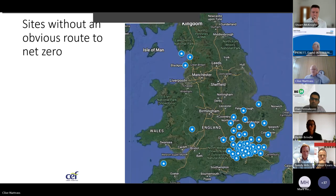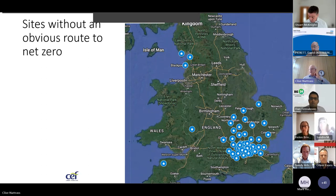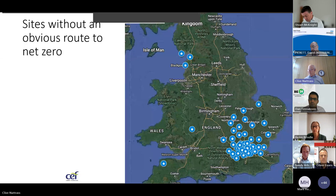Now, all the 209 biggest emitters in the NHS are part of this program. So you're welcome to be on board. You're welcome to use the NHS Power resources as they exist and get as much help as we can give you. Today, we're focusing largely on the trusts that are the blue circles. The blue circles are the ones that we don't think have a direct route to net zero, i.e. geothermal, hydrogen being piped to them any time particularly soon, or a DE scheme that'll be green. But we don't know all the DE schemes and we don't know all your business, so we might not have it exactly right. But you people have received a special invite to today. You know you're one of those sites by the nature of your invite.